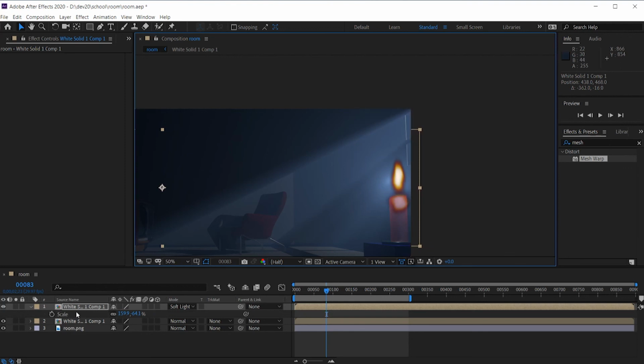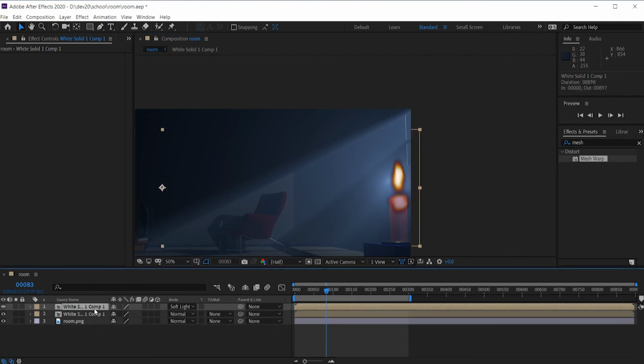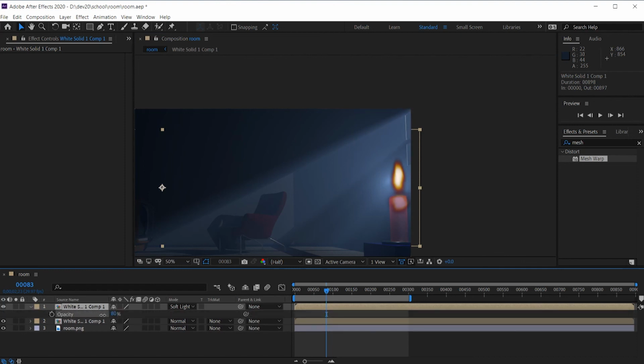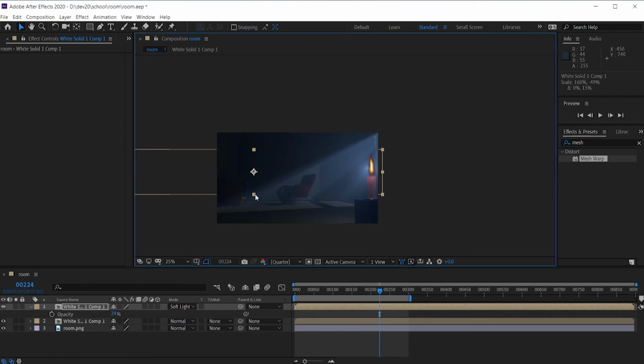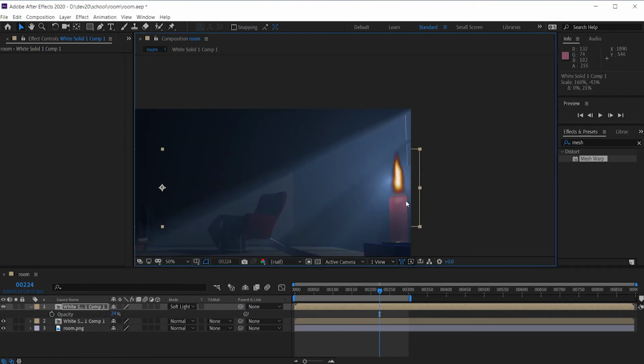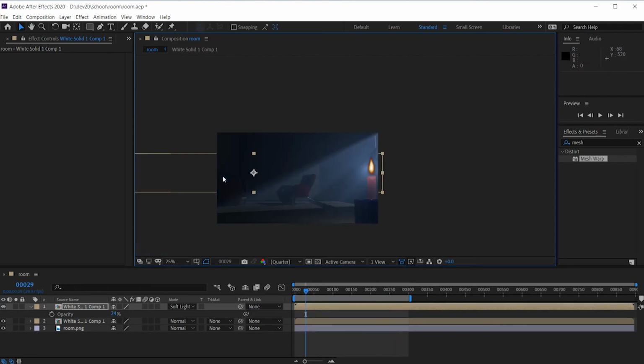Then all I want from this is to go under transparency now. Maybe just pull it down. And probably less than that even. Make it very subtle. Probably scale it even closer, so it's very much towards the top of the candle. I probably even want it a little closer and a little more bright.